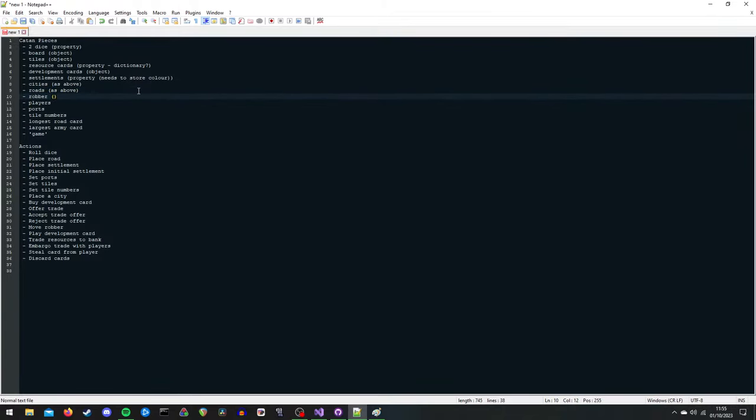Robber, that again is just a number or a coordinate specifying what tile the robber is on. Yes, I think that can just be a property. Or no, that's fine. Yeah, the robber's only going to be in one place, so you can just have the coordinates and store that with the board itself. And every time you go to pay out a resource, first check that resource is not the robber coordinates, and if it is, then don't pay it out.